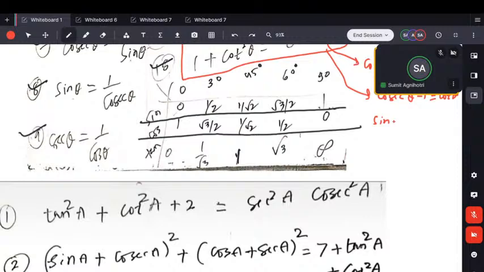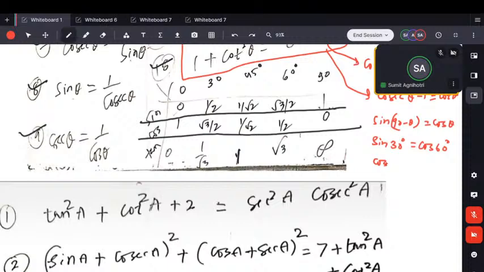Here if you know sin 30, sin 30 is equal to cos 90 minus 30. Or cos 30, if you know, that is going to be equal to sin 90 minus 30, that means sin 60. In this way, we can relate values. Sin 0 is equal to cos 90. Okay, that you can see. You can just flip it.